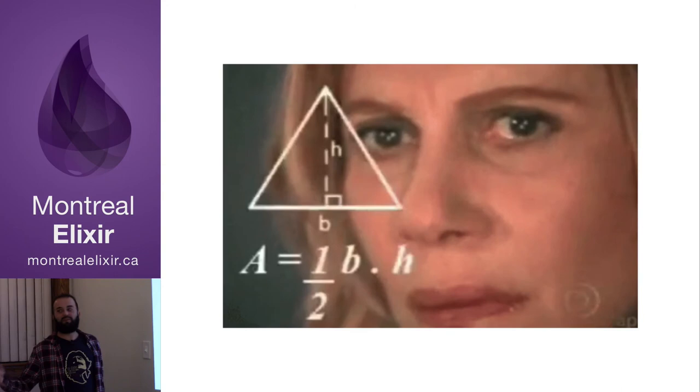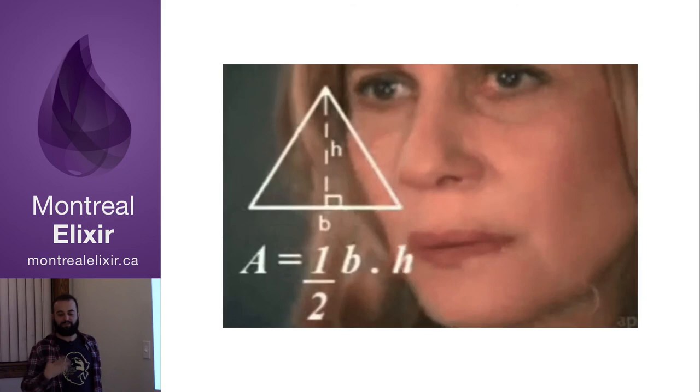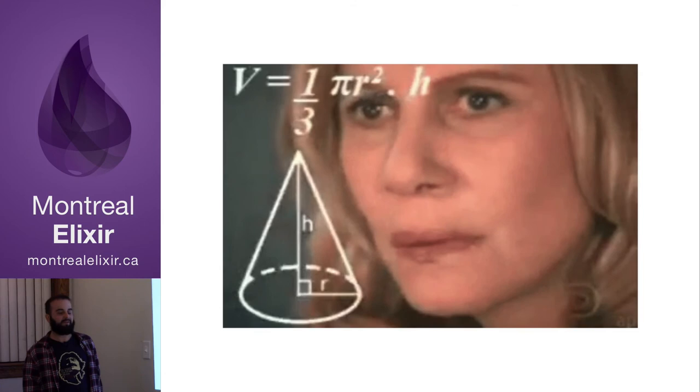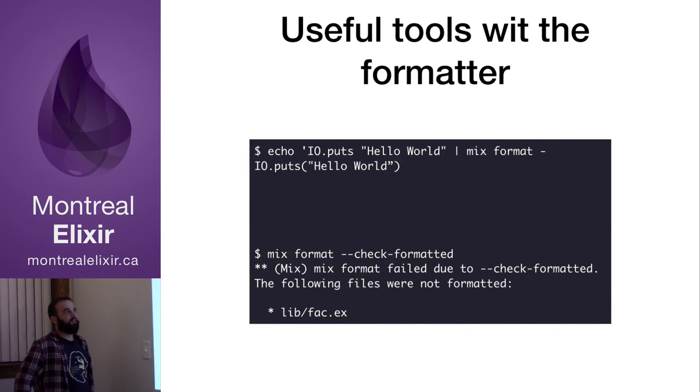You tokenize that, you create a coded format for that, and finally we format that. If you want to start using the formatter, you can just do that with mix right now. If you pass a dash to the formatter, everything that comes into stdin goes to stdout, so you can test how it behaves. The formatter also has a really interesting flag called check formatted that's very useful for CI. So if I say from this day on I don't want any more code that isn't formatted in production, it just says this code is not well formatted.